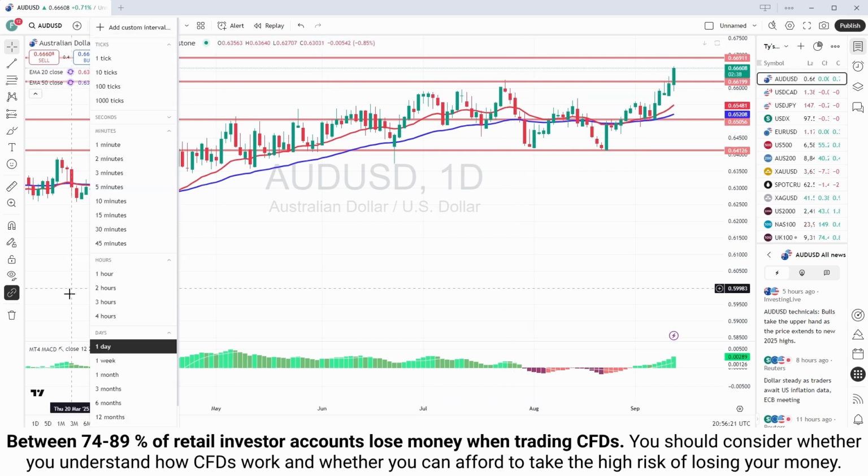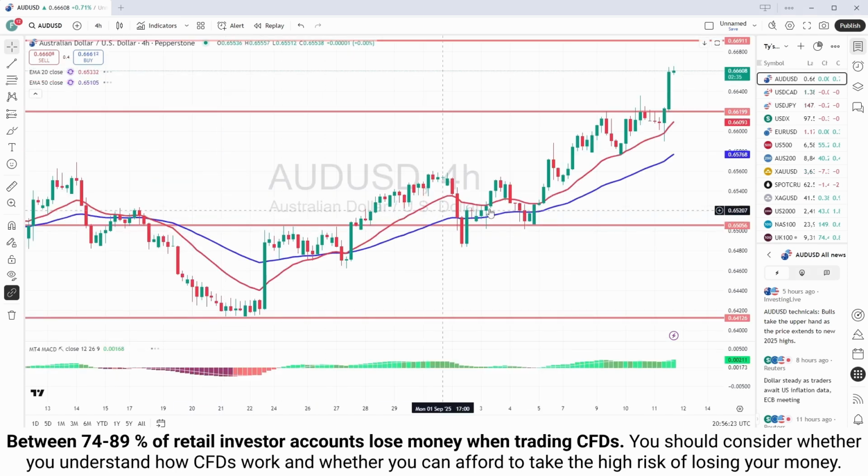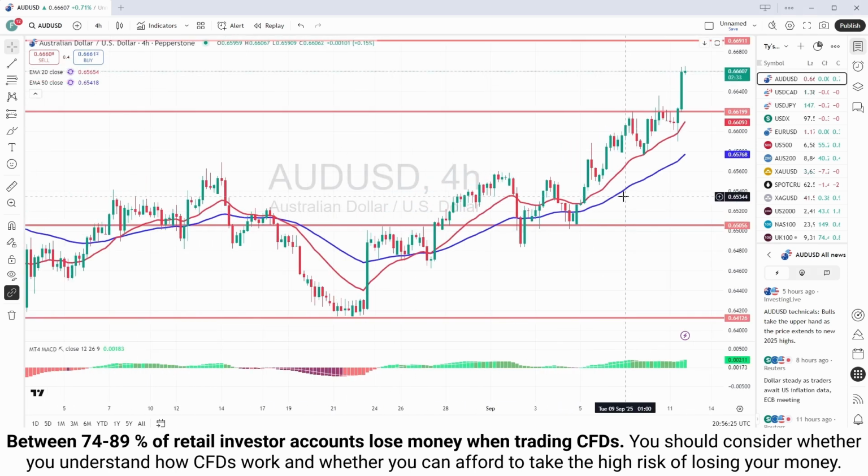If you go to the smaller time frames, probably the 4 hour would be the best one to have a look at, one of my favorite charts for intraday. You can see that we've got a really good solid series of higher highs and higher lows off that base. The base that we were talking about is here, effectively a double bottom pattern with a little bit of overextension on one trough, pullback to the neckline, and then off it went. And realistically, it was very, very strong trading.